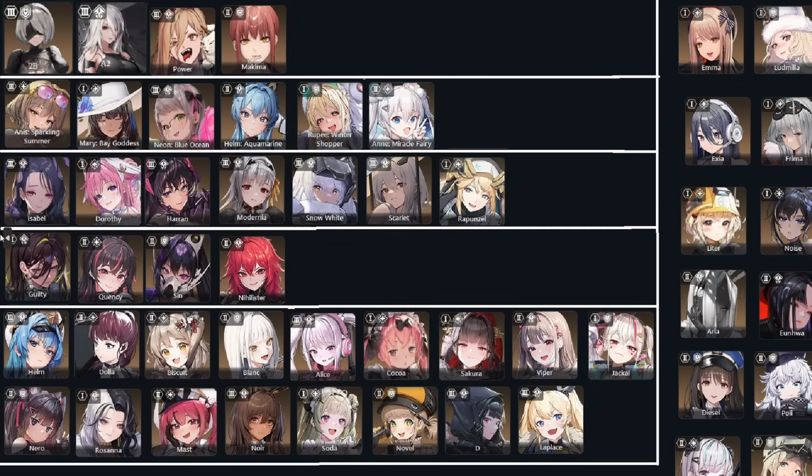All right, for this third line, this is the Pilgrim units. I know Nihilister is down here; I'll explain that in a little bit. In terms of the Pilgrim units, I know they added one Pilgrim already, which is Noah. The only thing is that it does not make sense financially to really put Scarlet, Snow White, Dorothy, Modernia, maybe Rapunzel. I could see them putting Isabella and Haran, just because in terms of Pilgrims, they went down quite a bit. I mean, they're still useful depending on what team they're built around.